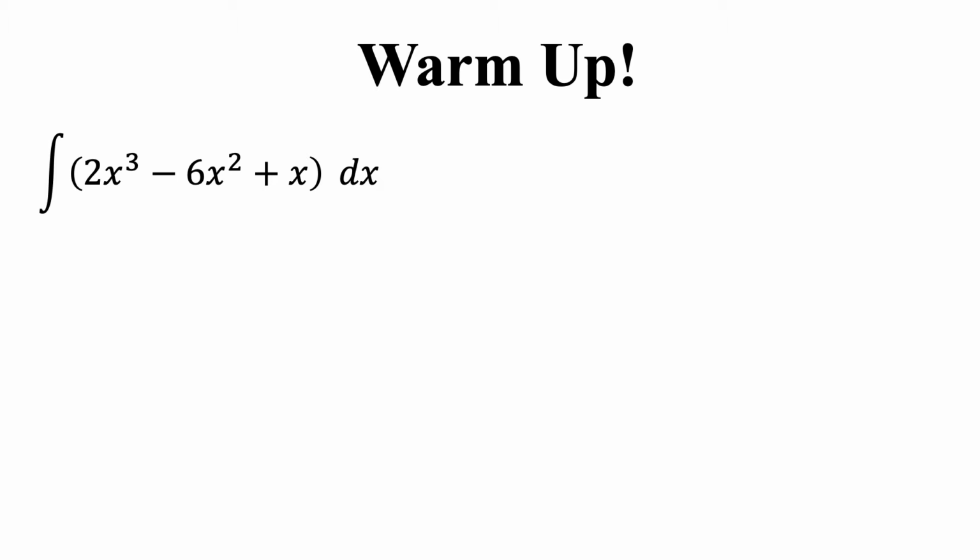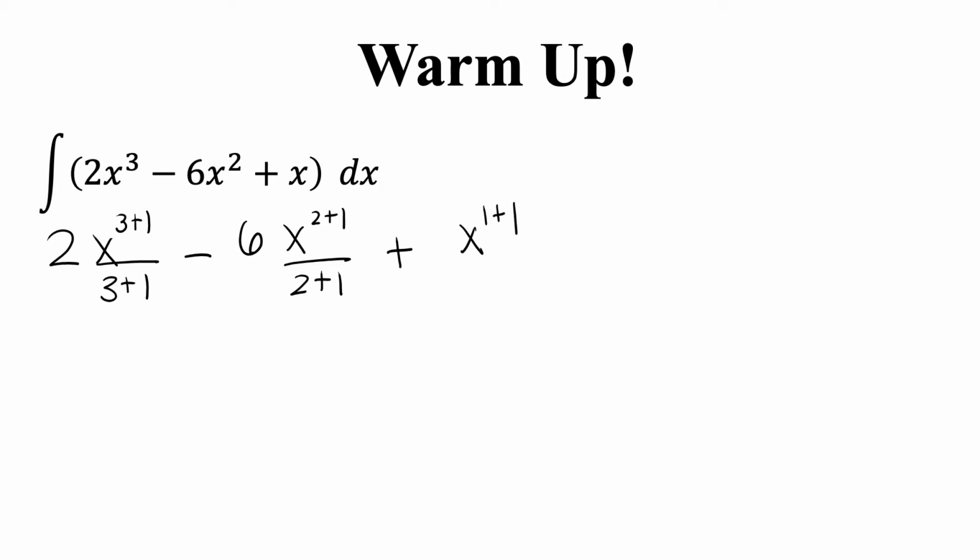When we do that, remember our 2 is that constant, it stays. X goes to the 1 higher power over 3 plus 1. Minus, we can take each integral, so our 6 is going to stay. X to the 1 higher power over 2 plus 1. There's a 1 here, so we just leave that 1. X to the 1 plus 1 over 1 plus 1.